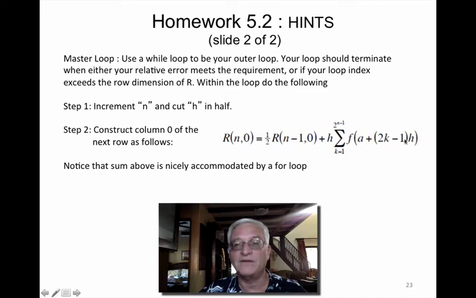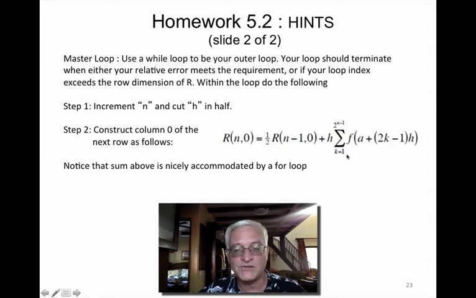That value has never been evaluated before. In fact, it's exactly halfway between the starting point and the midpoint. And I'm going to get another one, which is halfway between the middle and the final point, b. Let's check that. k is now 2, so 2 times 2 is 4, minus 1 is 3. So I'm taking 3 times h, which is 1/4 of the original value, so I'm at the 3/4 point between a and b. Add those two up, multiply by this new h, which is 1/4 the original value, add it to R10, divide it in half, and I get R20.